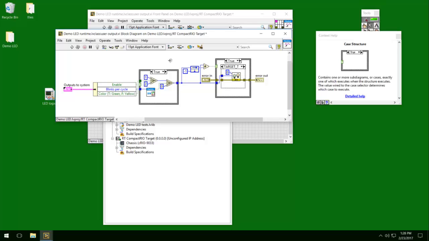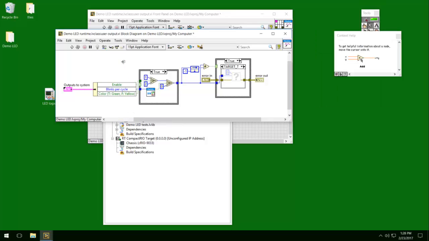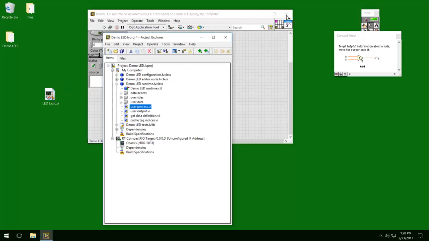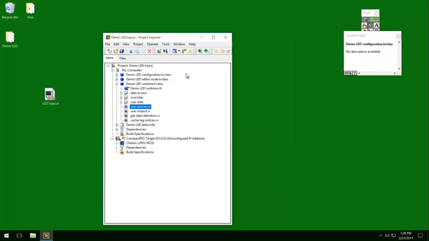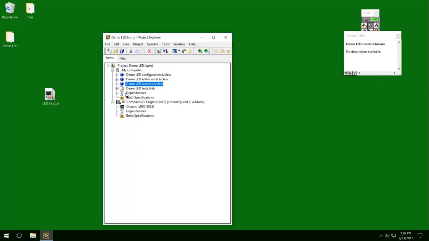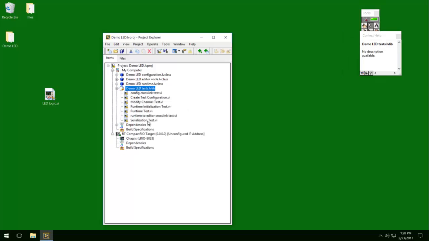So at this point, I'm just going to target this guy back to my computer. Make sure we save everything. Save it all. And we can, of course, run a couple of tests to make sure that everything worked properly. I always like to do that to make sure that I didn't accidentally break anything. One of the key tests to make sure of is the serialization test, as well as the cross-linking tests. These take care of the most common errors when building modules.